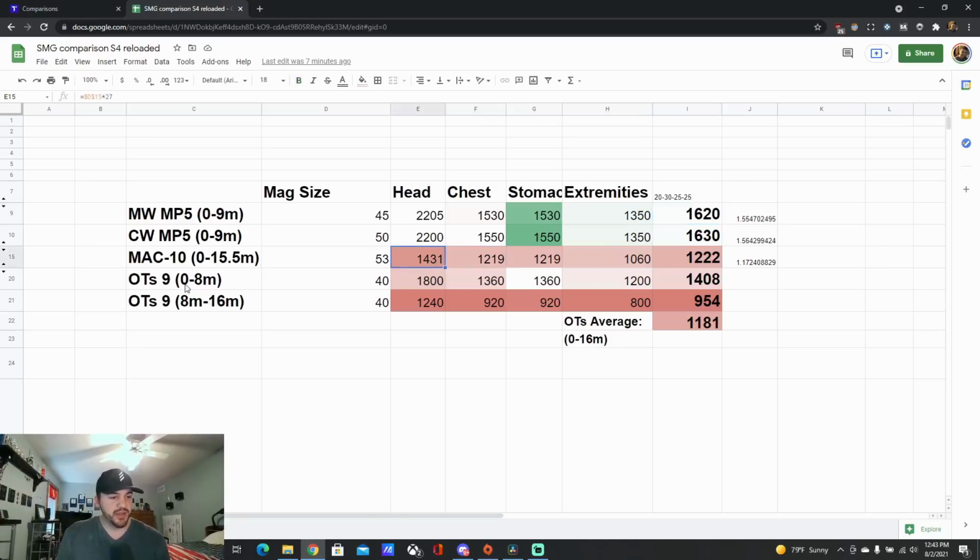So comparing the OTS from 0 to 8 meters to the Modern Warfare MP5 and Cold War MP5, the OTS is done at 1400, so that's a little bit more than 10% less damage per mag, which is not that significant, especially with the OTS having an insane reload. So the 40 round fast mag on the OTS feels like it has very little penalty to ADS. I don't have the numbers for this yet.